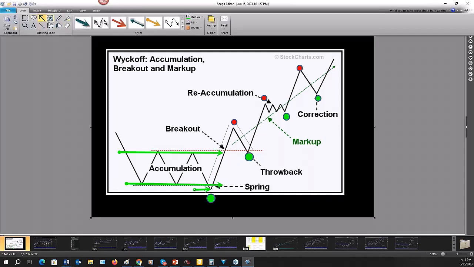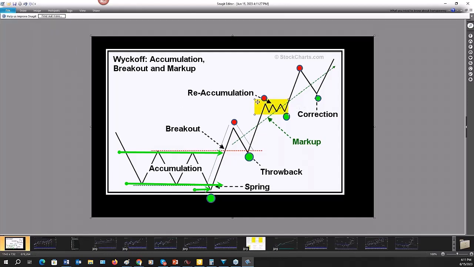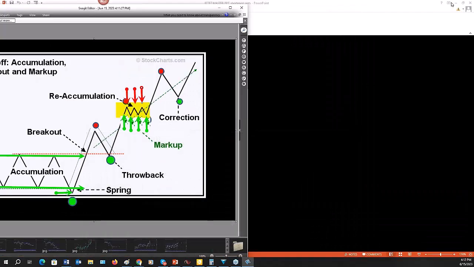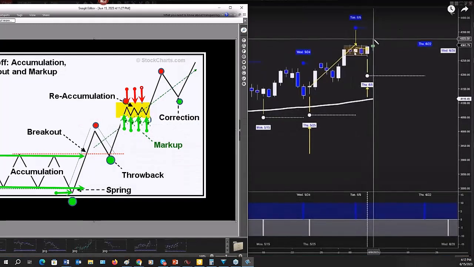But you'll notice in the context of an uptrend that there are these squiggly back and forth phases of an uptrend. And I've overlaid where I perceived to be the location of our time cycles historically. And so when we get to a consolidation phase in an uptrend, what's historically happening is that new entrants are arriving in the trend, the people who missed that original move up, and they're buying at the base of the move. And then at the top of the reaccumulation phase, people are taking profits. The early adopters, the ones who've been participating since the throwback or the bottom of the spring. And what's always curious to me is how those patterns align with what actually takes place in the market.